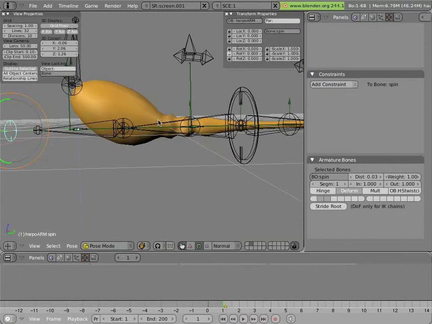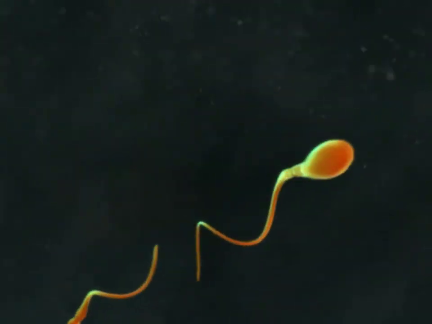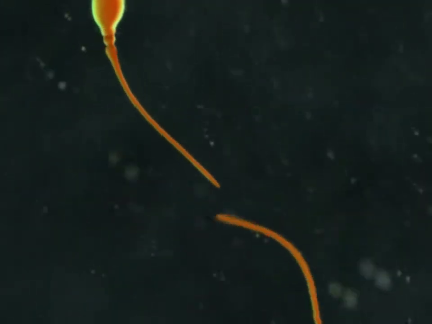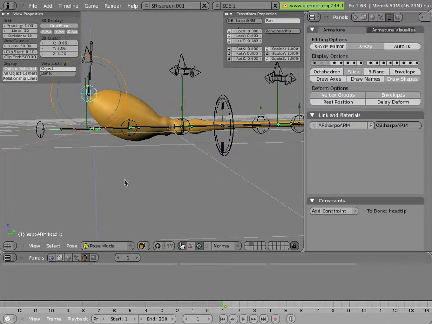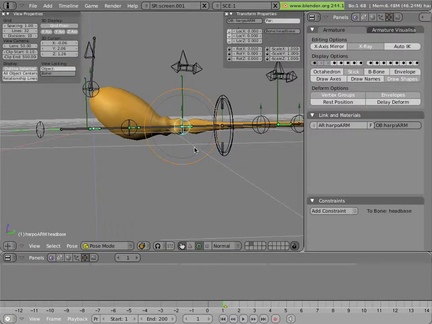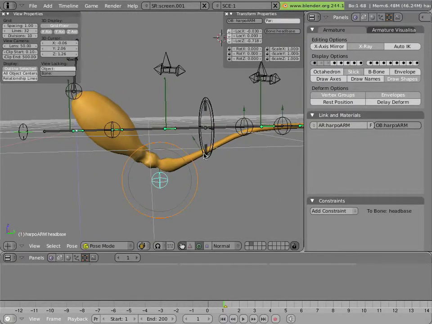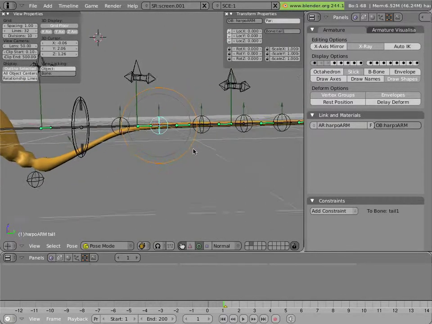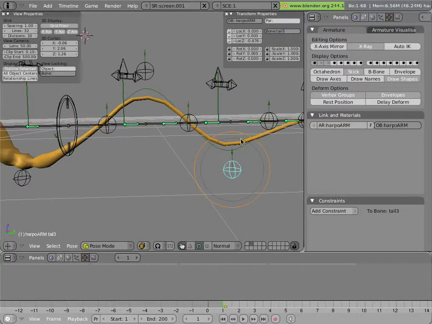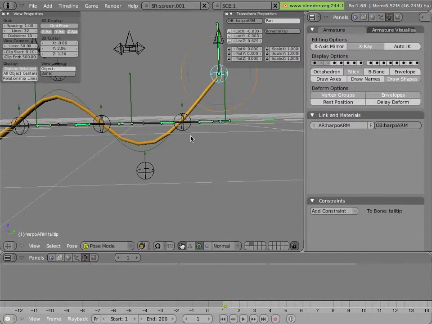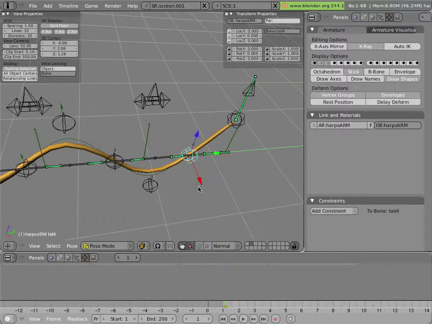The reason I did this is because in my animation, I wanted to do a corkscrew shape where the two sperm are swimming towards each other and corkscrewing around and then swimming through each other in that configuration. And I wanted to be able to do that whether the tail was bent or straight. And so what you can do with this setup is move these bones to create your basic corkscrew shape, which means moving alternate bones here up and down, like so, and then moving alternate bones here left and right.